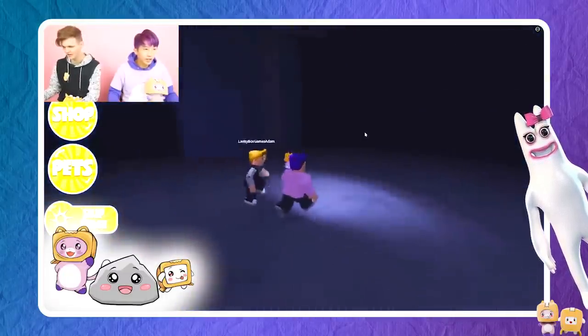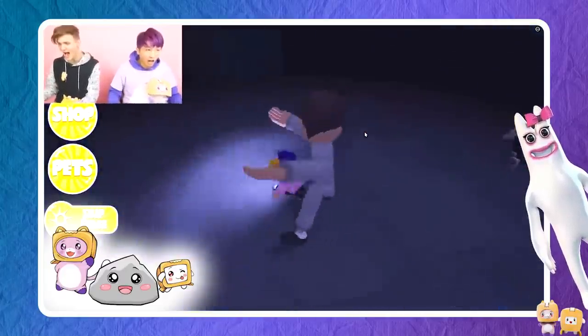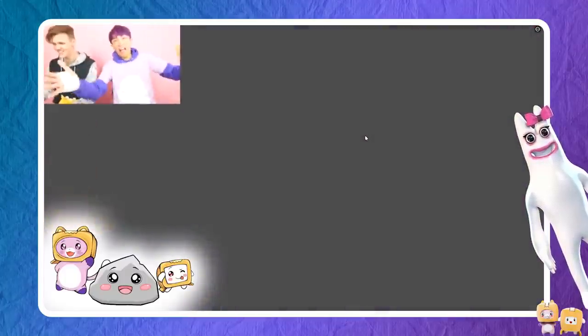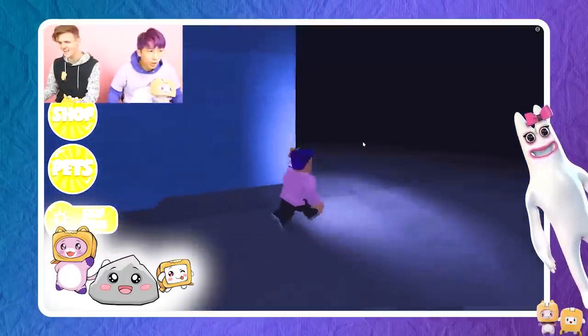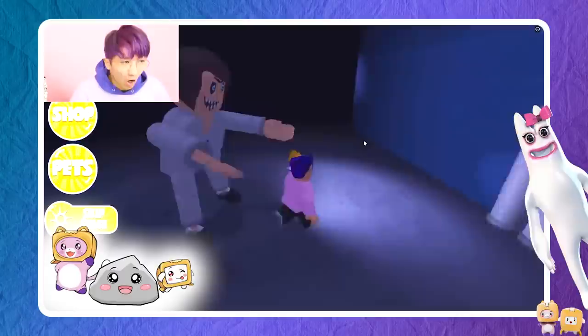Oh, no. I can't see anything. It's so dark. Stay together, Adam. Okay, I'm right next. Oh, what is that? Run! Justin! What is that thing? Bro, what was that? Guys, this is insane. That's gotta be the evil scientist who's behind all this, man. Yeah, exactly. Oh my goodness.